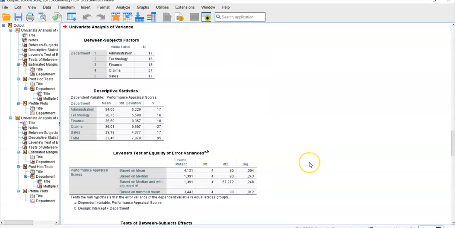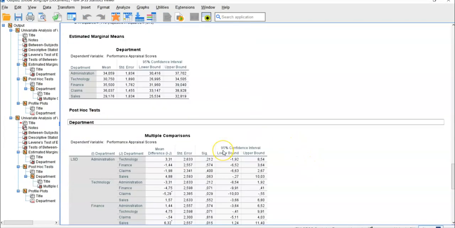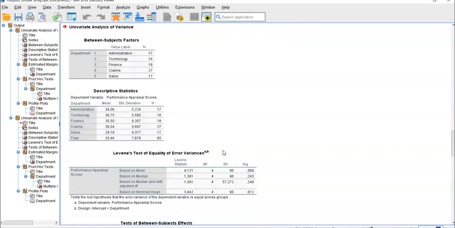And then this test will generate various tables. First you will see here the number of people who responded in this survey for each department. You have that number here. And then the standard deviation also, you have some different range of the standard deviation, and you can find that with the mean value. So when you report your result, you will report this one, the mean and standard deviation for each department.